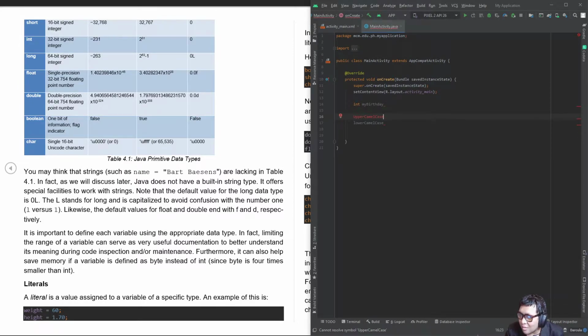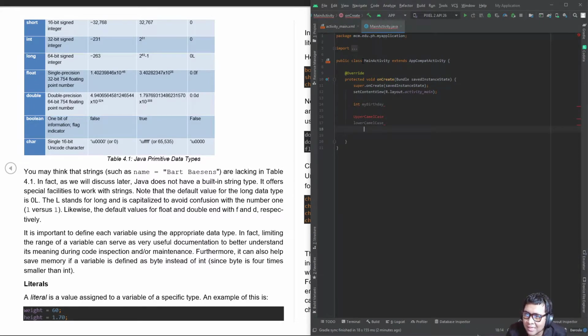Upper camel case and lower camel case are case conventions that are used in programming. So I want you to orient yourself with the differences between upper camel case and lower camel case. It differs from uppercase and lowercase. Lower camel case starts with a small letter. Then, if there is another word, it should be capital. Upper camel case starts with a big letter. Then, if there is another word, it should be a capital letter.